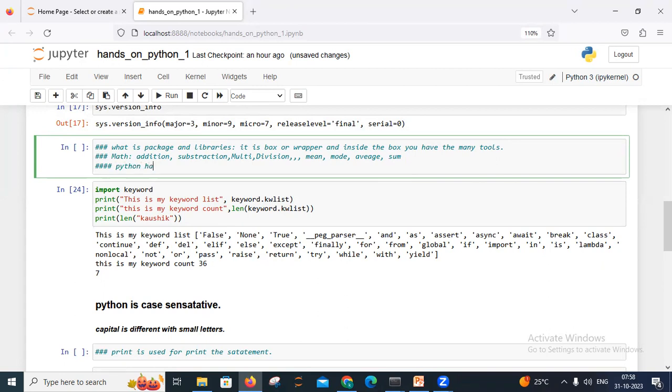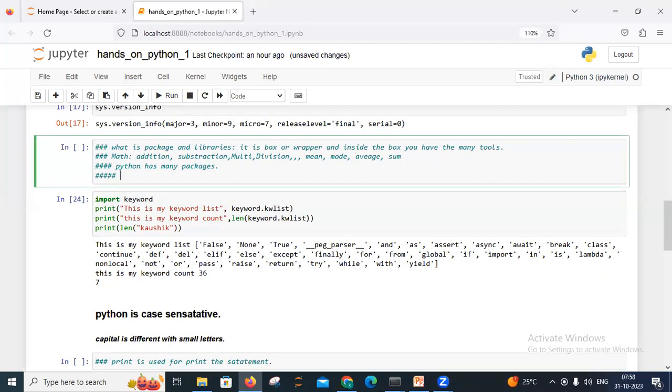Python has many packages, and these packages are basically a box that keeps lots of functions, lots of tools, right? So what is the advantage of packages?